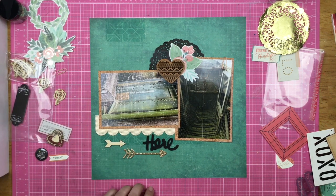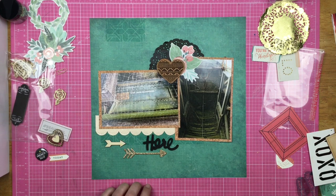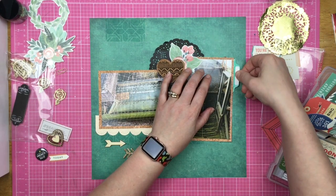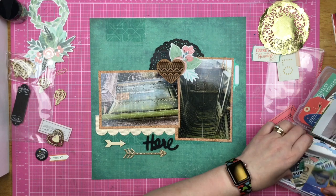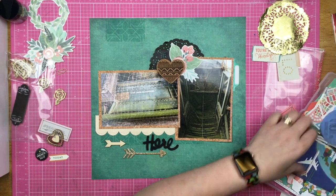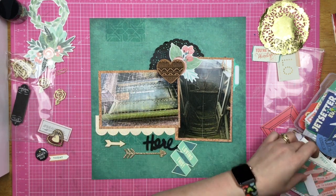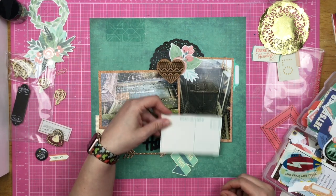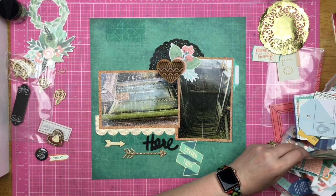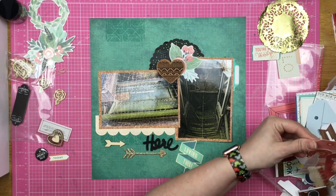I really like how it turned out. I think it's pretty, and I definitely wanted to use pretty things for these two photos. But guys, the struggle was real. Do you do that? Do you push through and say, 'I'm going to get this layout done'? Or do you set it to the side and pick it back up again? Or do you tear it apart and just move on from it forever? What is your process when the struggle bus is real and you can picture it in your mind's eye but it's just not coming to fruition? Me, I just kept playing with stuff and pushing through. I even started bringing in things that weren't in my kit.